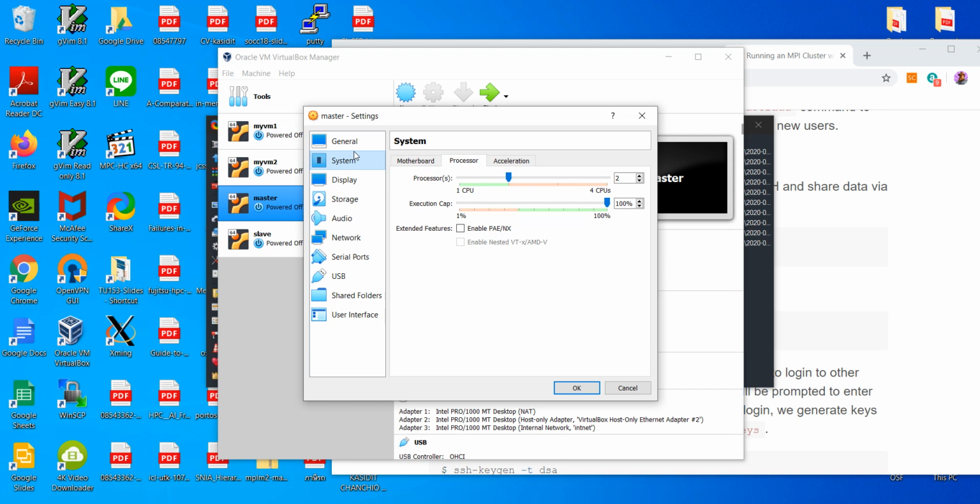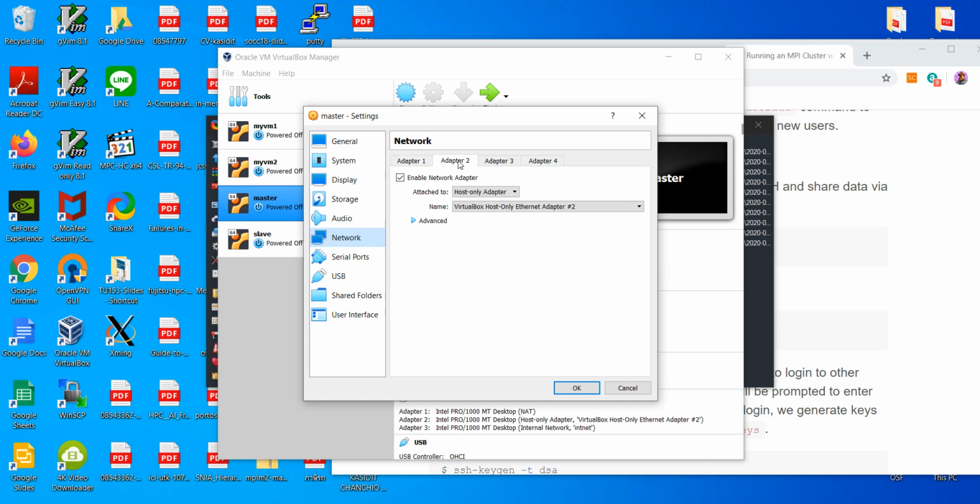And for the network of the master, I use 3 network interfaces. The first network interface is a NAT network interface. The second adapter, I set to host only adapter. And the third one is the internal network. This interface is connected to the internal network named innet.